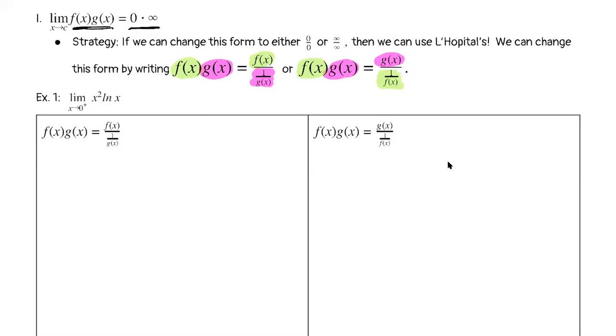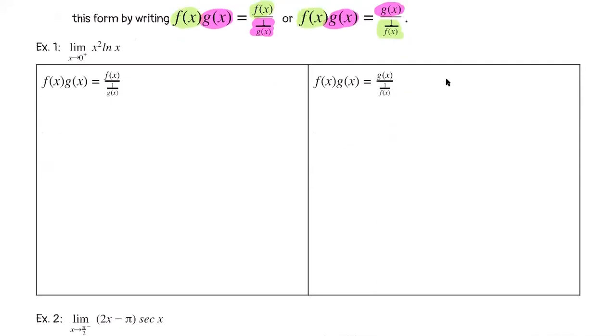All right, so one question that I often get from students and that I think a lot of you might be wondering is, how do I know which one? How do I know which one do I put on top and which one do I put on bottom, okay? And so what we're going to do in this first example is we're actually going to set it up both ways. And then we're going to see which one seems easier to us, and we're going to do that way. Okay? So we could do either method, but usually one of them is going to be easier than the other.